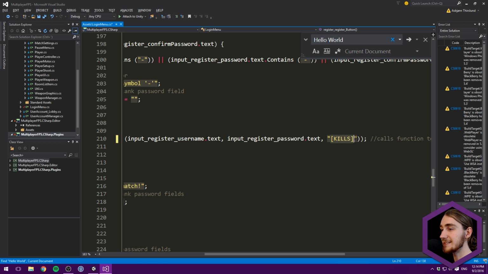And I'm going to put these in square brackets. So this is the amount of kills followed by a number, which is of course our kill count. So I'm going to put 0 here. You could also put 128 or whatever you want to do. This is the amount of kills that we want to begin with. Then we do a slash. That's going to mean, or we're going to program it in such a way that that's a now separated piece of data. So we have kills here, and then we separate that, and then we have a new piece of data, which is going to be our deaths. And I'm just going to put 0 there as well.